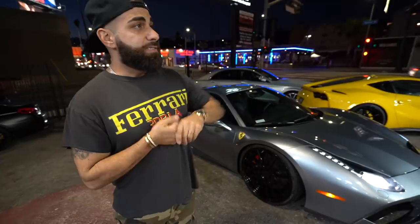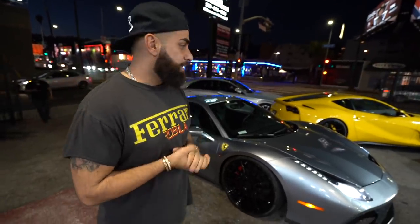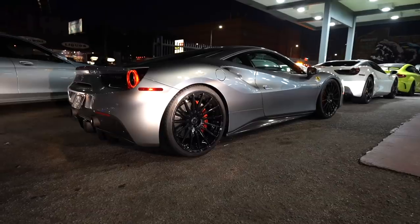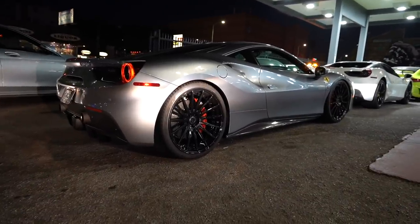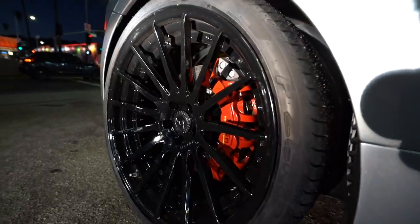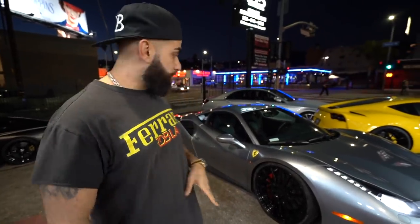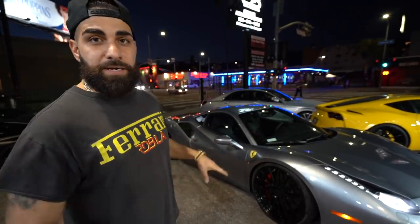As you guys know, we do a lot of 488s. There's two back to back right here. There's the LibertyWalk 488 outside right now, and you guys know we love to stance up our cars. No air suspension. We like to make it drive really good performance-wise and look amazing. This is on Novatec springs. It's adjusted perfectly. It's sitting perfectly on these 21, 22 inch wheels. No rubbing whatsoever. Drives amazing, no bumpiness, no stiffness. It just drives perfectly. This car's gonna be wrapped next week. So right now you see it in this color, but the car is gonna be satin gray next week. So stay tuned.